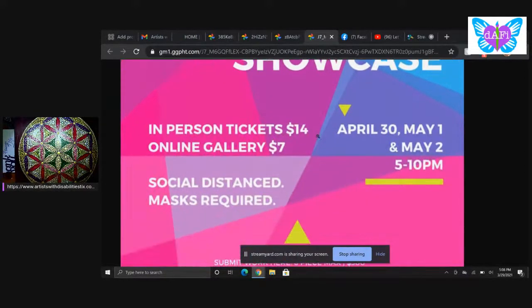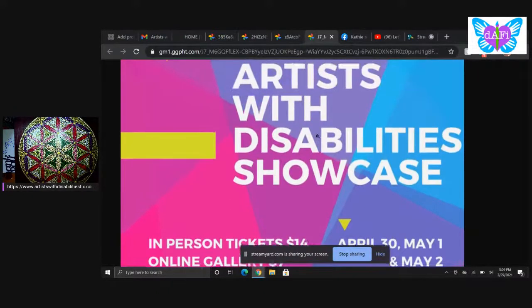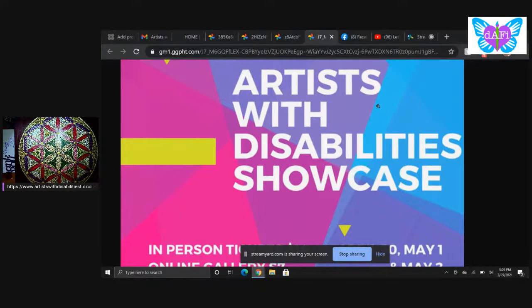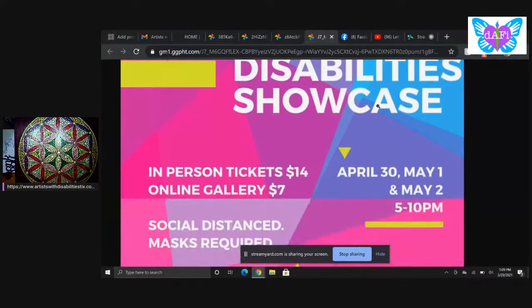They've contacted us and just wait until you hear how exciting this is going to be. So when people go and they check in, the tickets to get inside to the gallery is $14 per ticket. If you want to view the gallery online, it's $7 per ticket. And as you can assume, it's showcasing artists with disabilities, which means nudge, nudge, submit your entries. I'll give you all that information in just a little bit, but it gets better.